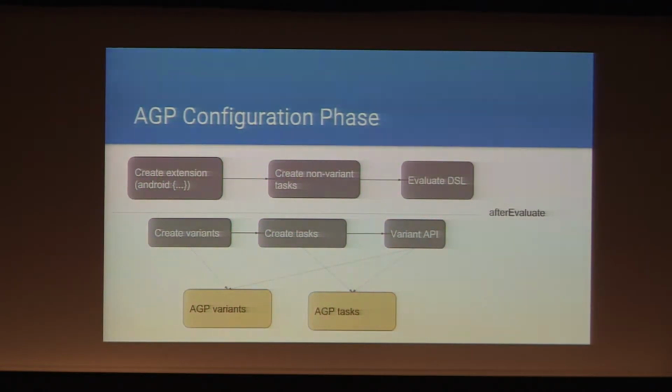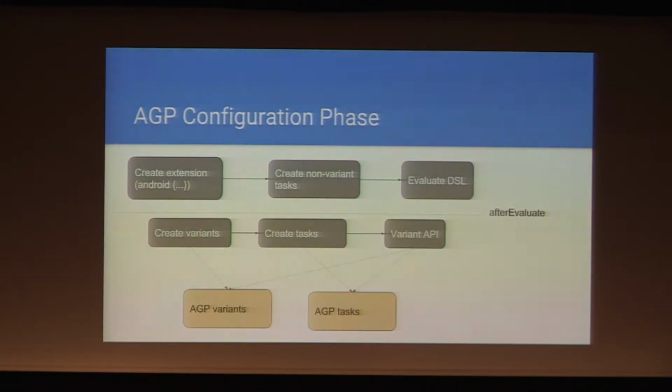Now, only at this point is the variant API actually able to run. The reason for this is because in the API, we expose both the configuration regarding the variant, so the data about the variant, but we also expose some of its tasks. So we might expose through the variant API a packaging task or JavaC task. And in order to expose these objects, we actually need to create them before the variant API runs. And here, you can basically see that the variant API is mutating both the variants and the tasks. And you're going to see why that is an issue.